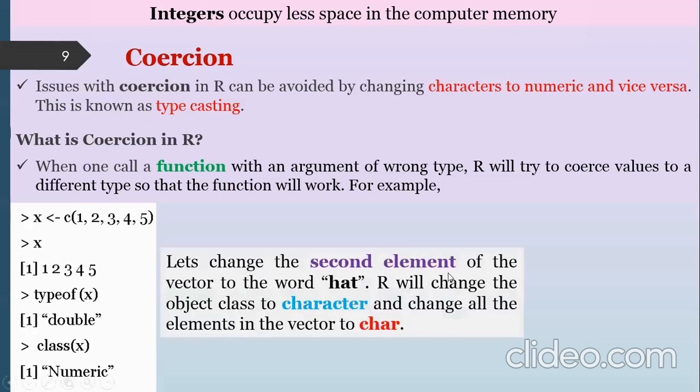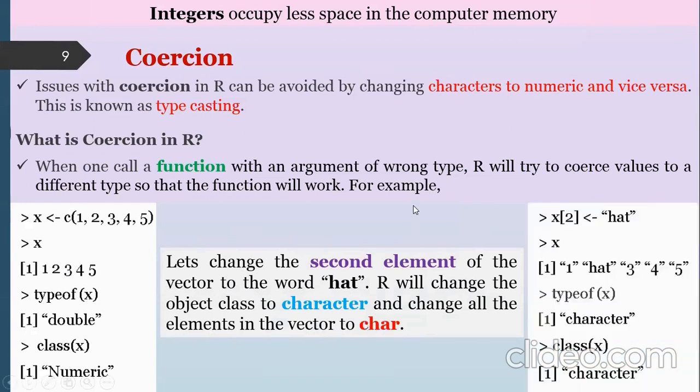So let's change the second element of the vector to the word hat. So if we replace the second element with hat, R will change the object class to character and change all the elements in the vector to character, that means character. So that means we ask the tool to change the second element to hat.